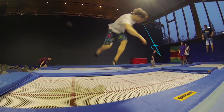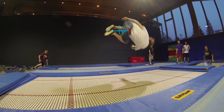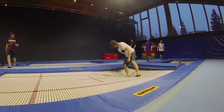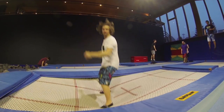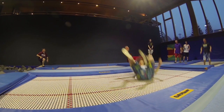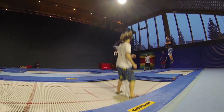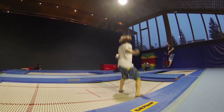So look at the line behind you, make a normal spin, tilt it backwards a little bit, and pull your legs in. Make sure your head is pointed towards the side of the trampoline like this, and you'll easily pop up onto your feet again. It's a bit awkward at first, but I'm sure you can handle it.